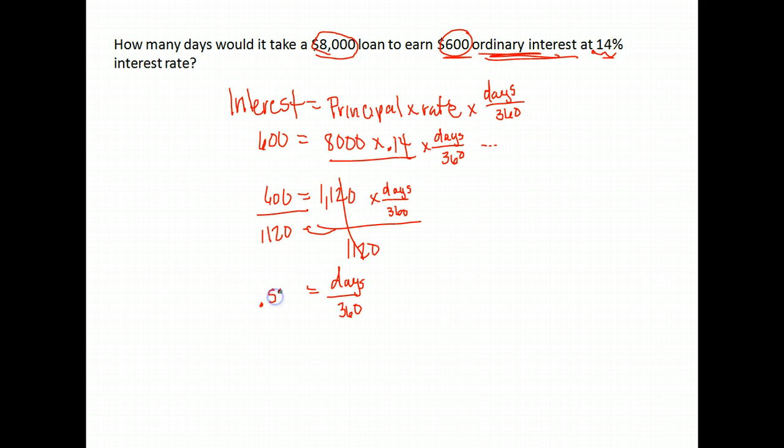And I get about 0.5357. Leave that number in your calculator and finish out here. The days are divided by 360, so to solve we're going to do the opposite and multiply by 360. So again, just leave that first number in your calculator and go times 360. And when I do that, I get 192.85. If they wanted rounded to the nearest day, that would be 193 days.